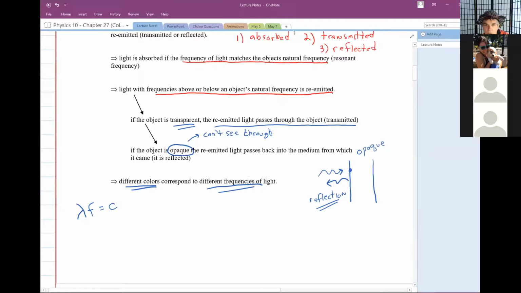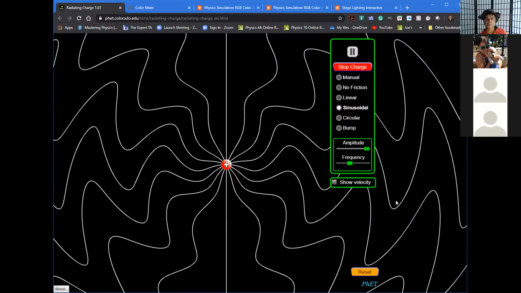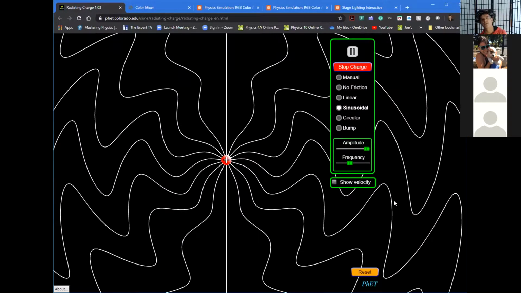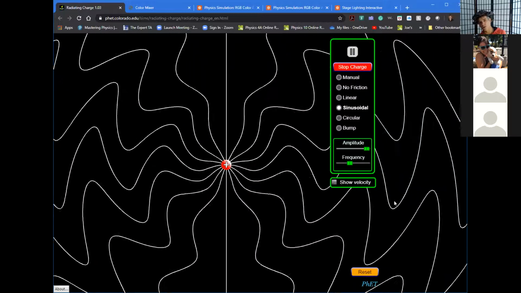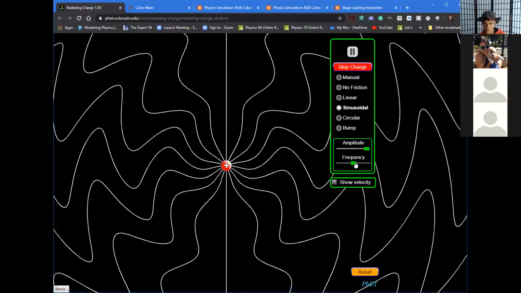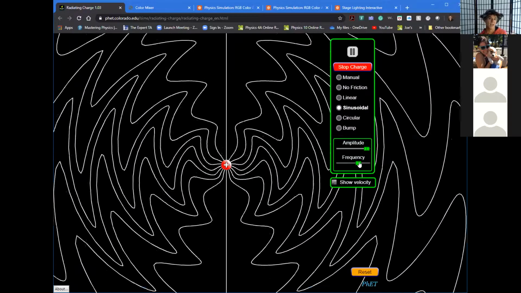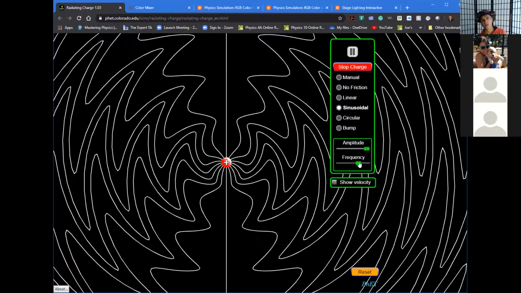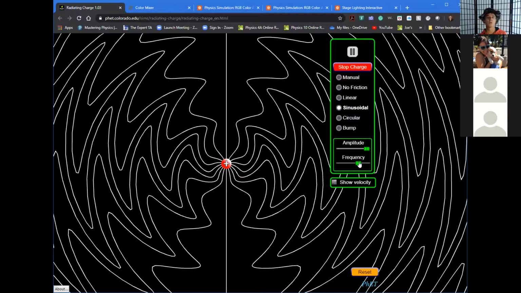So if I could go back real quick to this charge, which is oscillating up and down. You don't need to know the specific frequencies of red light or violet or things like that. But if I just cause this thing to oscillate faster, I'm going to create an electromagnetic wave with a higher frequency.